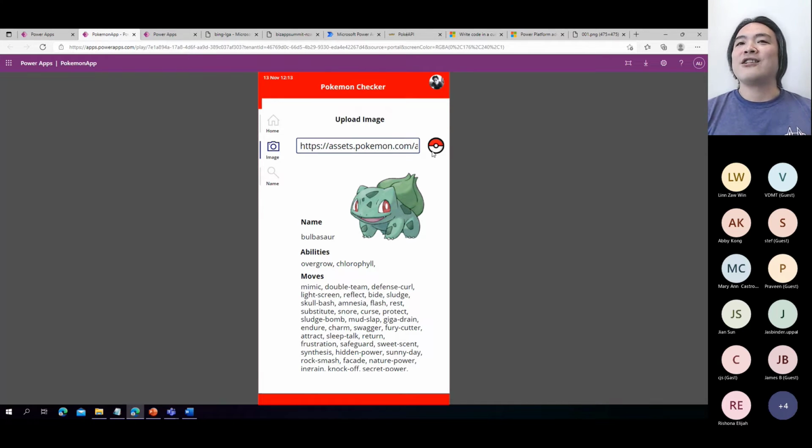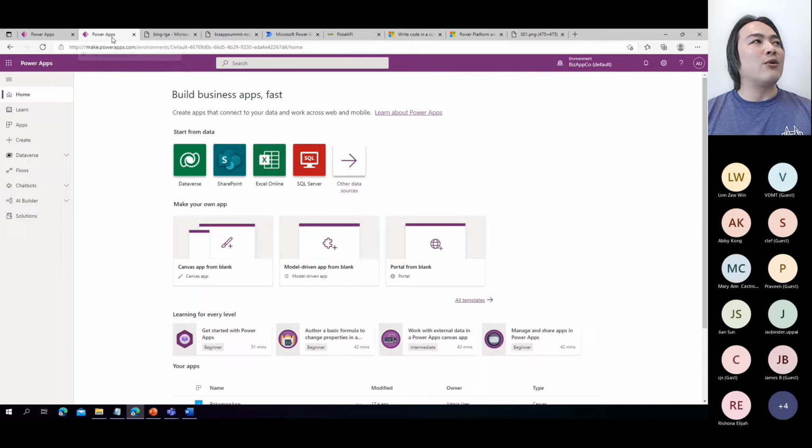So obviously it's a very cheap way of doing a Pokemon classifier. But again, the purpose of what we're building here isn't really to build out an accurate machine learning classifier model, but more so just to build out different connectors and see how we can use these within the Power Platform. So with that said, I'm going to close up this app and go to another environment, which is just my default environment. This environment won't have those connectors available, and we'll build these out from scratch.